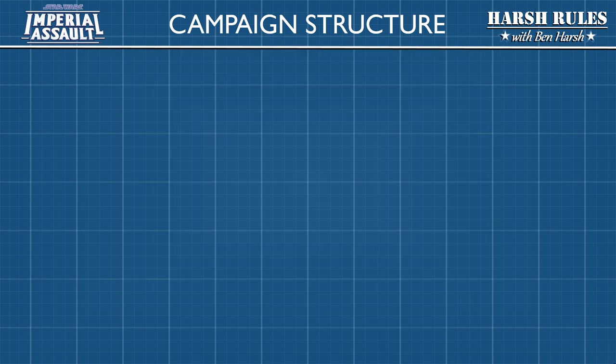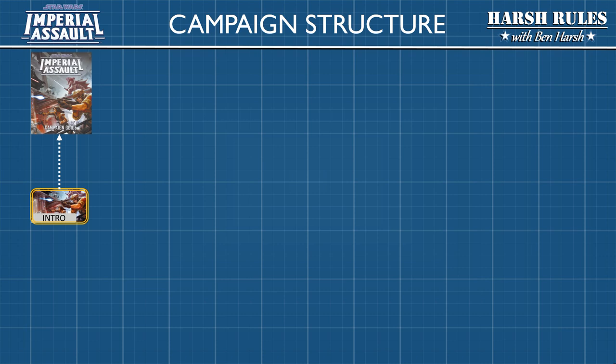First, we're going to learn how a Star Wars Imperial Assault campaign is structured. I'll cover each of these sections in greater detail later, but for now, let's absorb how these pieces all interact with each other. You'll begin the core campaign with an introductory mission called Aftermath. Aftermath is located on page 4 in the campaign guide.